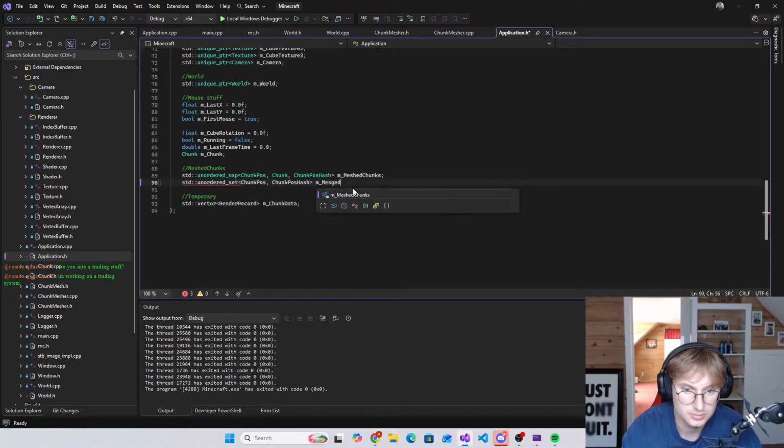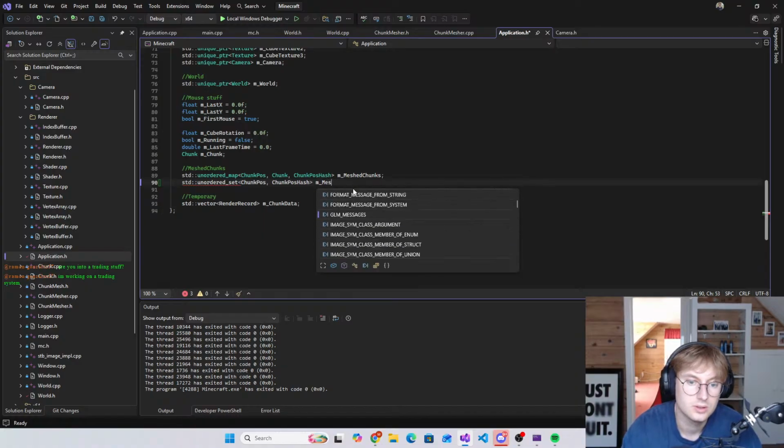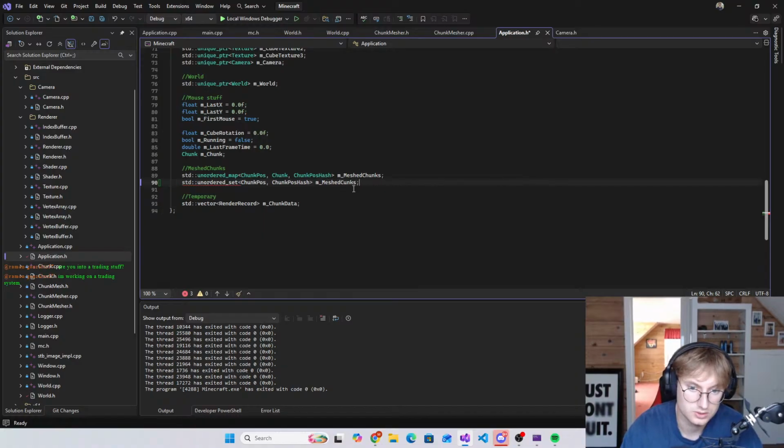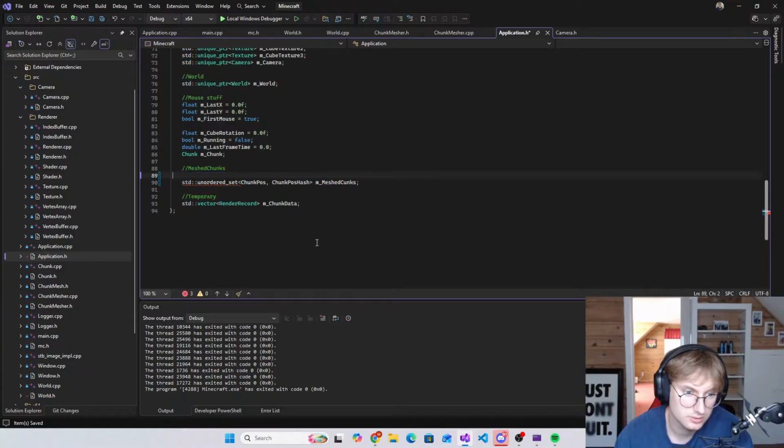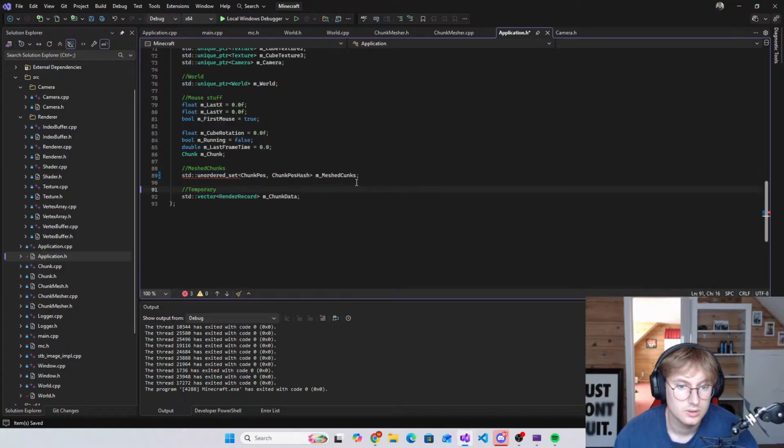m_meshedChunks. Cool. Still unordered set: there's no storage class or type. Maybe we just get rid of this. Why is this not liking this?